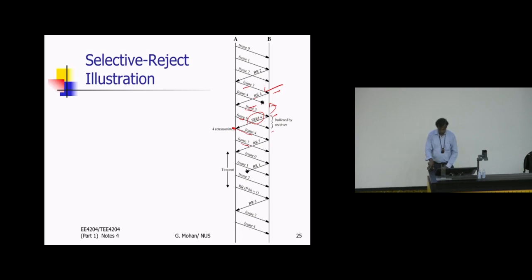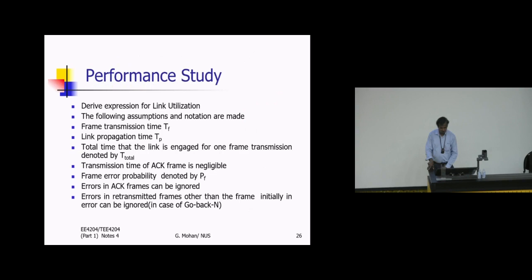Students, any doubt? Okay, before we wrap up today, we look at just one slide, parameter A. We don't have time to study the performance evaluation of the protocols, which we will do in the next lecture. The next topic is how we are going to measure the performance. Can we derive a simple expression for link utilization for stop and wait and sliding window, with error, without error, etc.? We want to quantitatively compare the performance. We know sliding window is performing better than stop and wait.